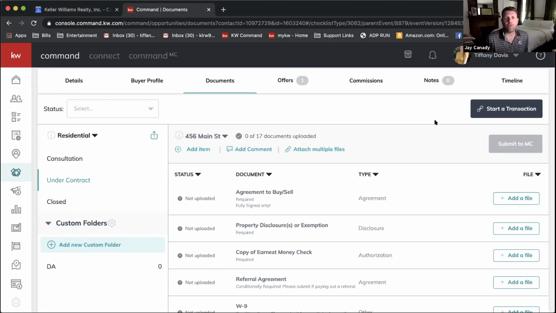It's also important to understand, guys, the whole point of the offers tab is so that you can provide that information to your clients in a tangible way. Especially if you're working with a listing and you get multiple offers, you want to plug all of those offers into the offers portal so that your seller can see all of them side by side and compare them in a tangible way. That's the whole reason we're building this, because this is what consumers want from us.